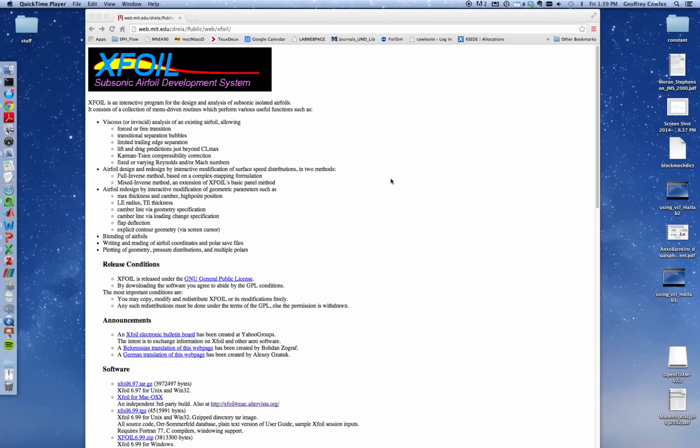I'm going to give a brief overview of Xfoil, which you'll be using for your homework and for the midterm projects. I'll have the link up to the page. This is the web page where you'll get the executables. It's a two-dimensional flow solver for airfoils. Very well known, probably the best regarded foil software out there, and has been for about 25 years. It was written by Mark Drella.